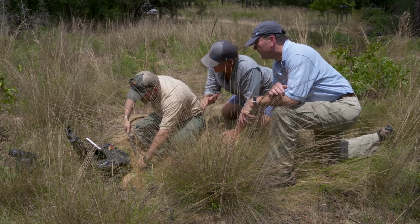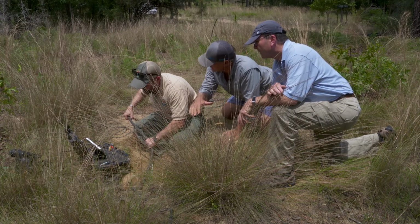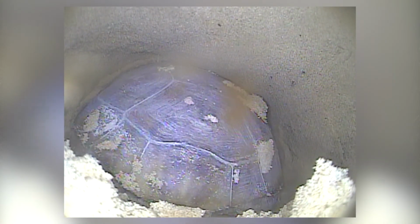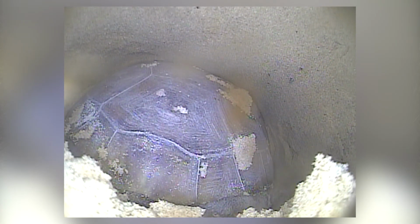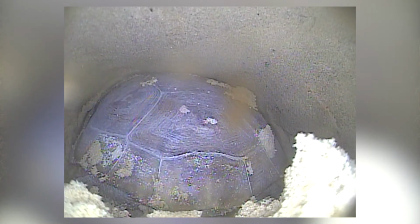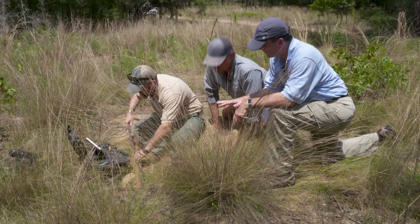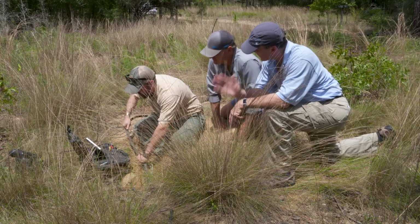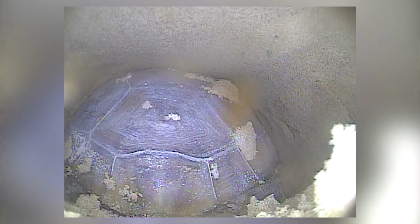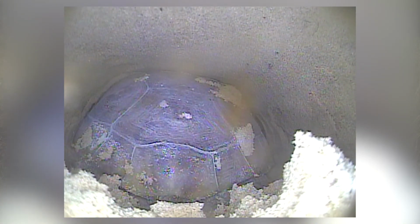I think one of the really neat things about these gopher tortoise burrows is the animals can really thermoregulate by going up and down the burrow to get the perfect temperature that they want. Absolutely. So this burrow provides a very constant temperature for them, both to escape the heat of the summer as well as the cold temperatures. And to warm up in the sun, if they need to, they can come out and sit on the apron as well. And I know it's hot on the surface, but what do you think the temperature is down at the end of this burrow, down at the chamber? Well, these burrows are relatively cool. Again, they're going to be relatively stable year-round, so probably cave temperature, 55 or so degrees.